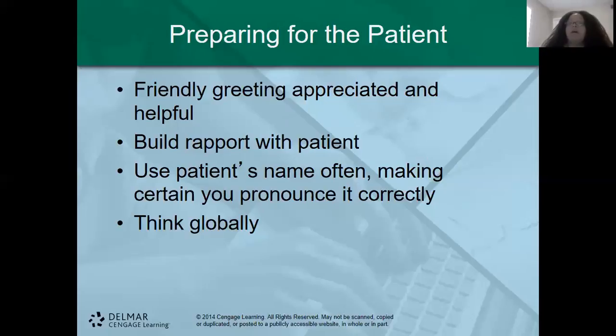Also, as often as you can, use that patient's name. Also, make certain that you pronounce it correctly. So my last name is Quarles. When people call me to the back, they usually say my first name, and then they'll ask, "How do you pronounce your last name?" I really, really hate to mispronounce your last name, and that's understandable. And also think globally. When you try to pronounce someone's name that's from a different nationality or different background, you have to deal with it differently.